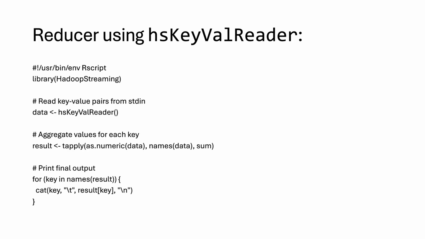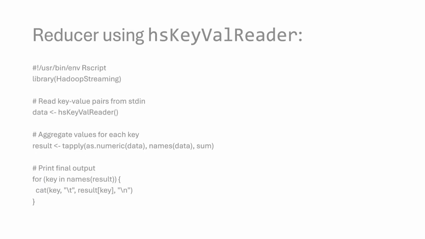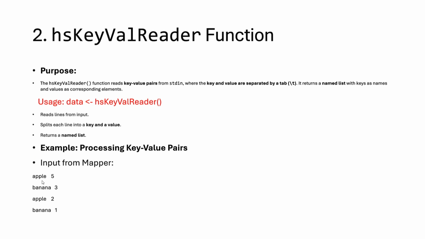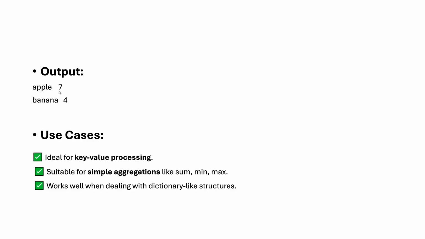So where can we use this hash key value? The output of apple will be 7. How apple will be 7, we can see from the example. The total number of apples as input we previously had was 5, and in the third index we can see that apple with count 2 is there. So finally, we have the word count, and this will be summed: 5 plus 2. As a result, we can see that apple is indicated with the value 7, that is the key and value pair, and banana is 4 if that is repeated.